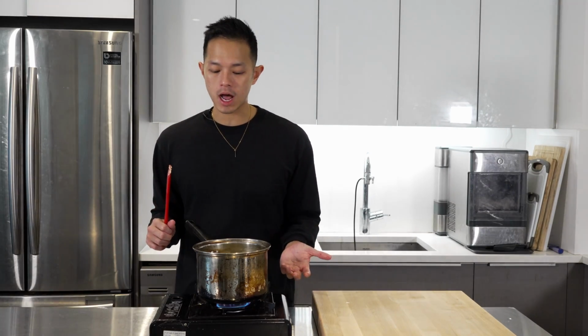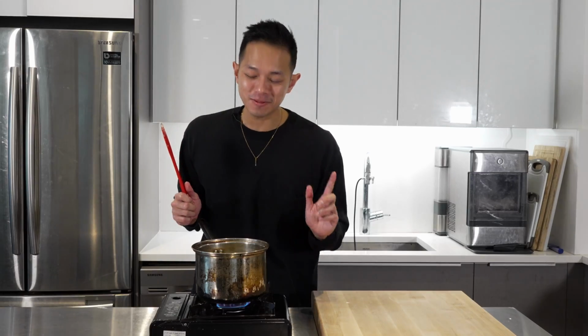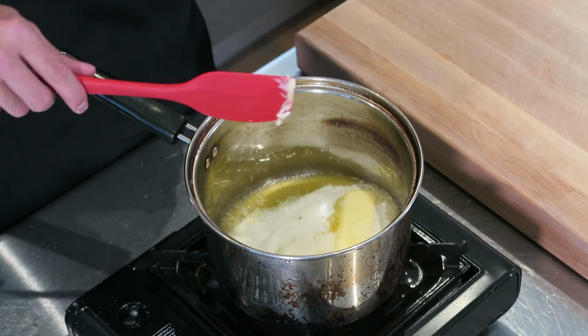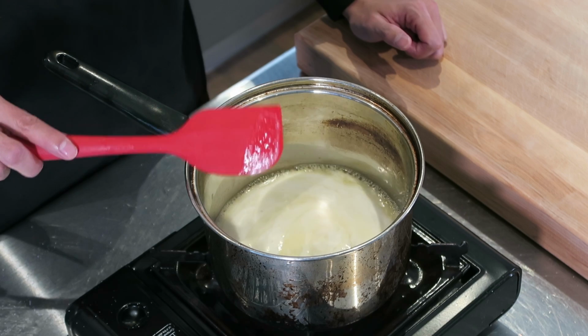It's going to take about 5 to 8 minutes to brown depending on your heat, your temperature, the butter you're using. So just make sure you keep an eye on it. And trust me, this part may seem a little easy because you're just watching it, but butter can brown very fast. So you really want to watch it because if you overdo this, your cookies will taste burnt at the end. Trust me, I've done it many times. It's not pleasant.